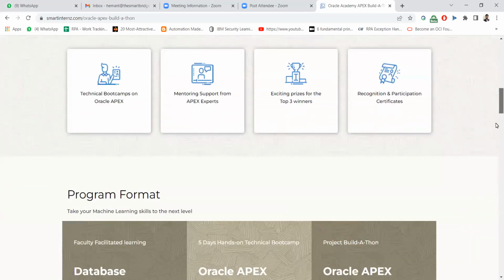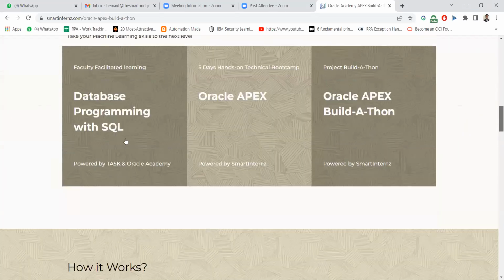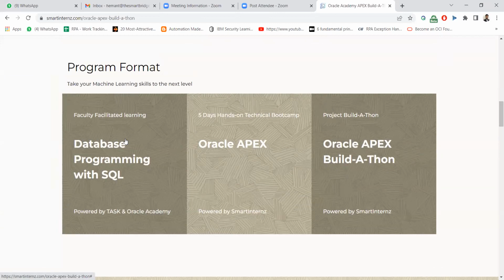First, you complete the courses assigned to you by the task, and then you attend 5 days of Oracle Apex live training sessions. Once this training is done, you select a project and enroll into it, and then work on it, with 10 days to complete the project.